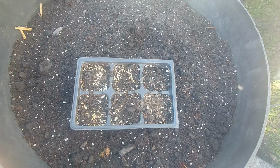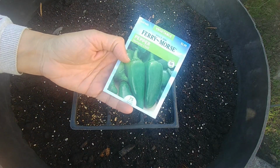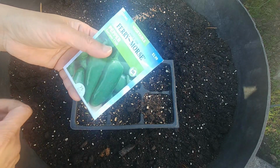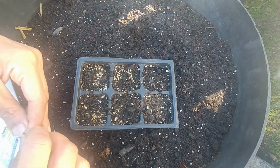It's the beginning of spring, and this is a perfect time to grow your pepper seeds. So here I have Serrano chili peppers. They are really hot, and I want to start those seeds now.